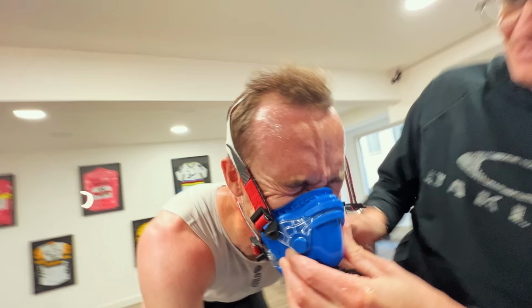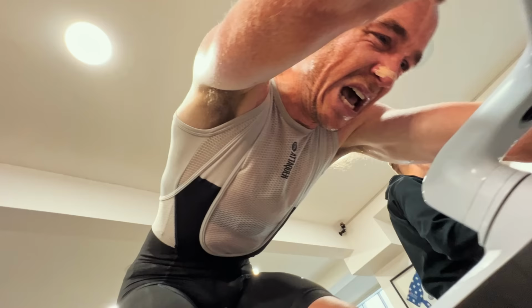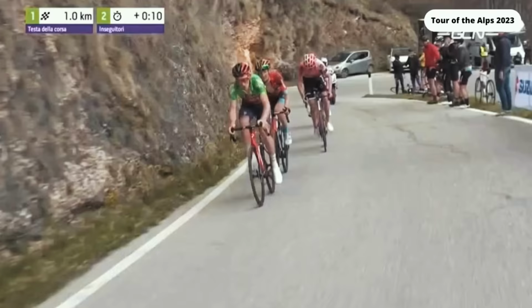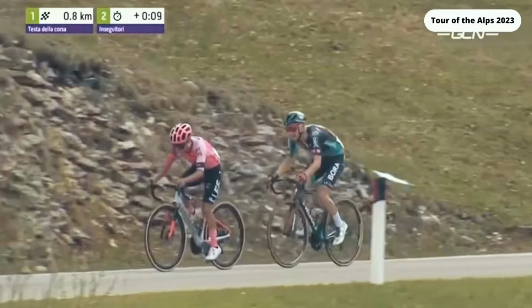But you just said before that you don't think VO2 is now a measure of a cyclist's performance as much as other metrics. Why is that? Yeah, just science has changed. While an athlete obviously has to have a good VO2 value, it's not the holy grail anymore of what it was in the 80s and early 90s in terms of a performance predictor. If an athlete is more metabolically efficient or the economy is really good, any top athlete will have a good VO2, but you don't have to have a VO2 of say 90 to win the Tour anymore.